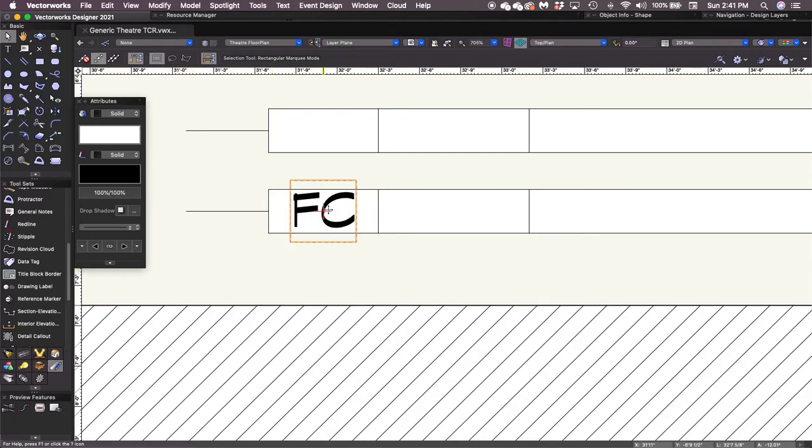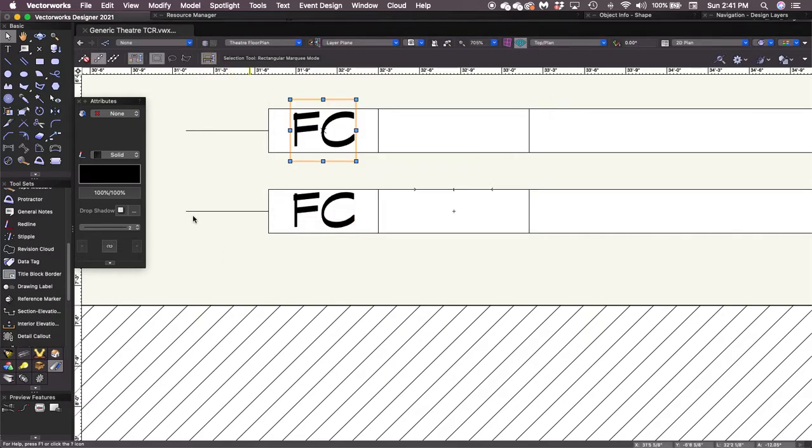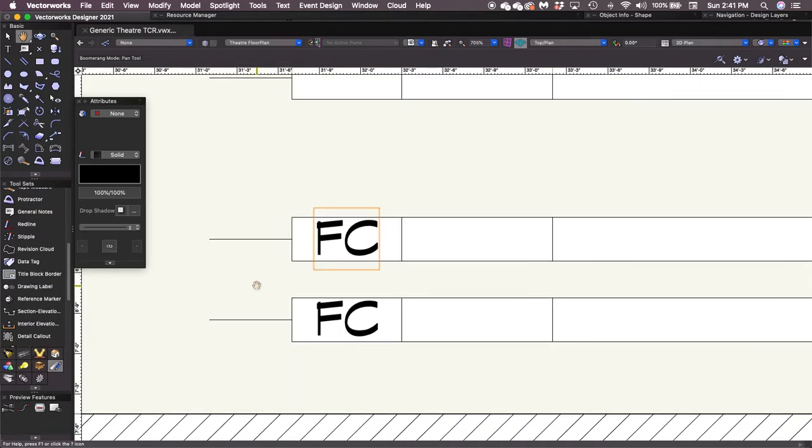So I'm going to duplicate this again, and I'm going to move it up 6 inches, which is correct. Okay, and it's going to put it in that field there. This is obviously no longer a fire curtain. This is actually line set 1 of my system pipes. So I'm going to double click in here to enter this field. I'll double click again to highlight all of that text, and I'm going to replace it with a 1, saying that that is line set 1. I'll hit escape once to get out of it, X to get back to my selection tool.